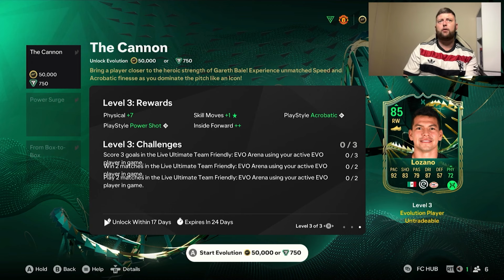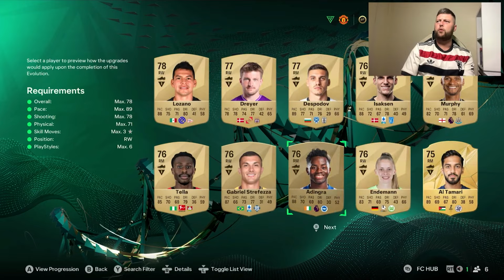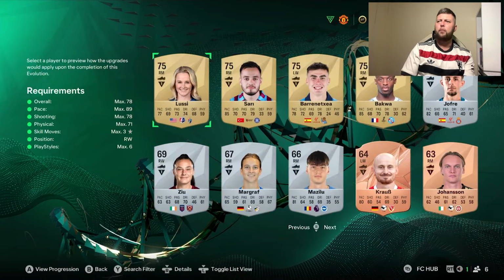Looks pretty good. Now, pricing wise, we're looking at 750 points or 50k coins. I'd probably choose the coins on this one. I'd have to check what the octopus one was, but I'm pretty sure that was about 750 points, but was 75k. So regardless, there's going to be a few options you can go for here. Obviously, there'll be a lot more than what's in my club.